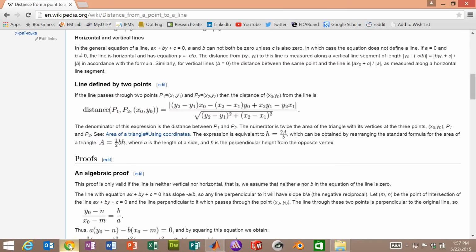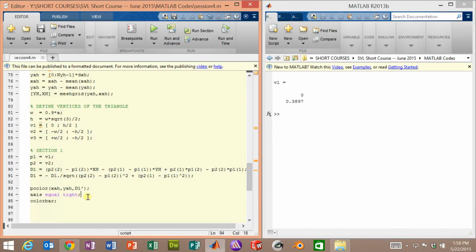If we go back to that equation, notice there's this absolute value or magnitude symbol outside of this. I didn't include that in my equation. If I did, it would be positive numbers on both sides, but in this case I don't want that. I want it to go negative on one side and positive on the other, so I can differentiate what's inside and what's outside of the triangle.